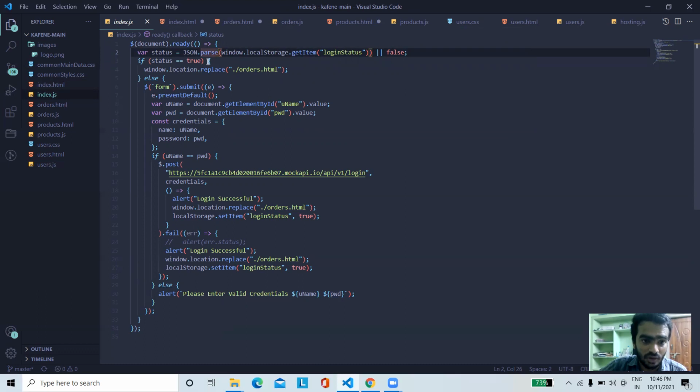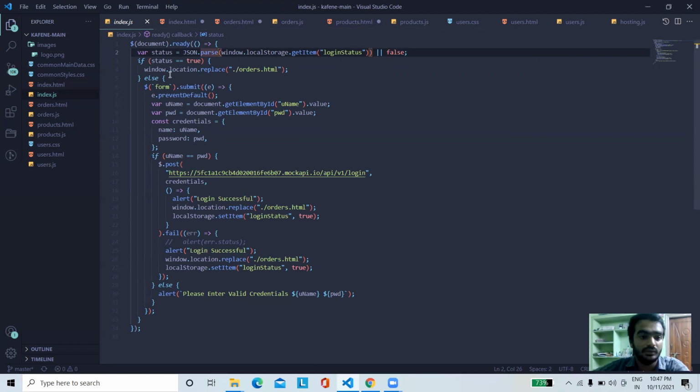So whenever it is true, it will directly take us to the orders page.